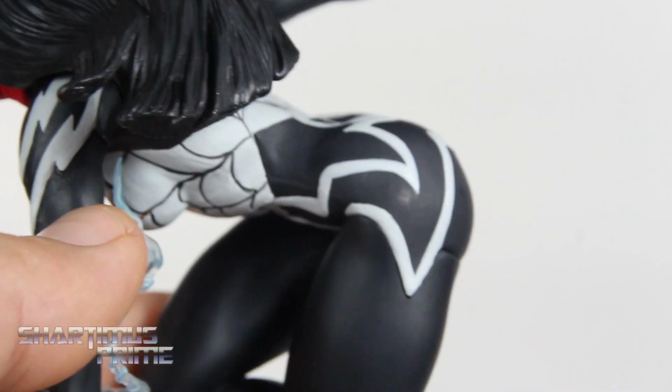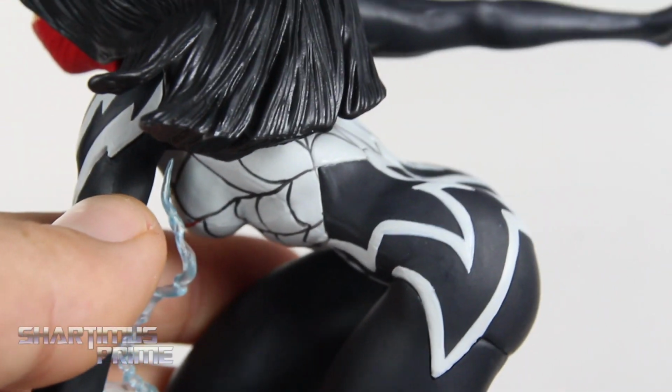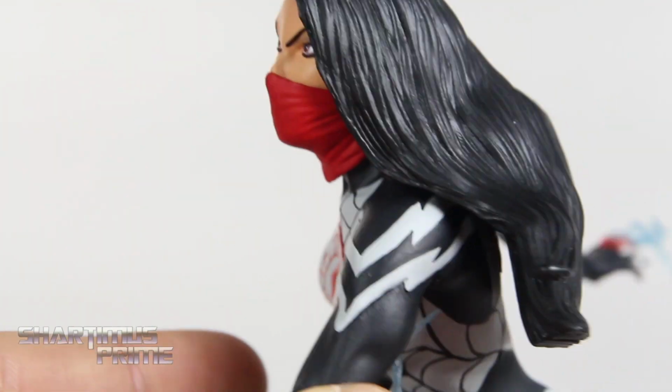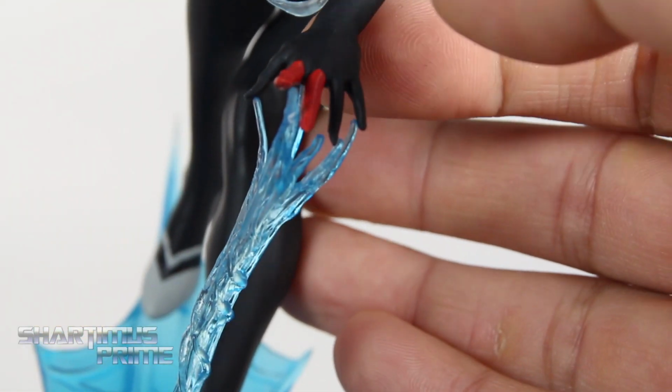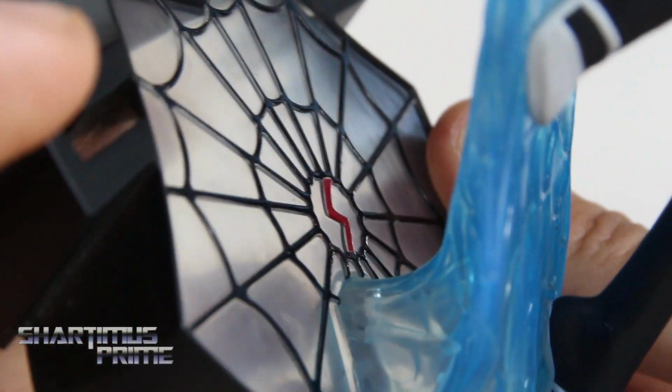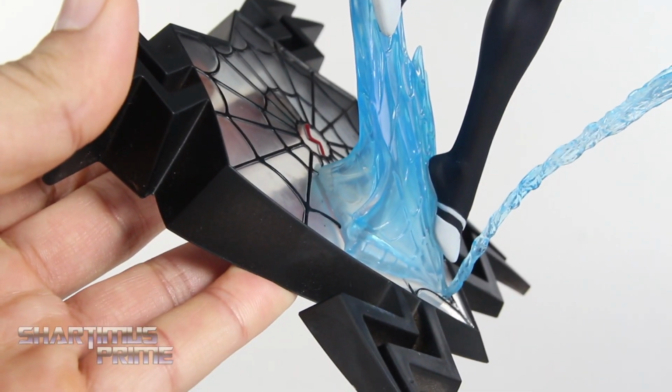If you guys don't know her in the comics, whenever her and Peter Parker are together, they have to get busy. It's just part of them, and their whole backstory with them sharing. I think they shared the same spider that bit Peter, right? And then she was kind of stored away in a facility somewhere, and that's how we didn't know about her until now, right? So anyway, the base right there looks really good.